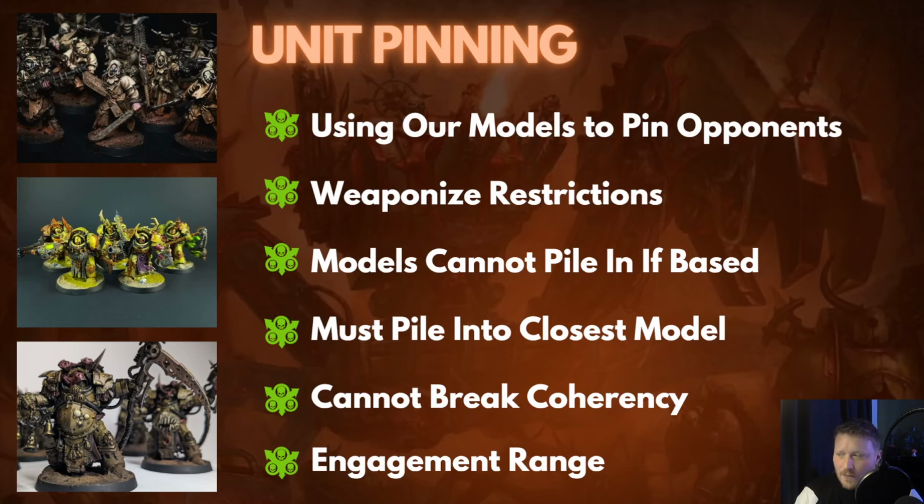Today we're going to be looking at using our own models to pin our opponents in place. And to do this, we're going to weaponize the restrictions of the fight phase. These restrictions are the following. Models cannot make a pile-in move or consolidate if they're already in base-to-base contact, because the rules say you have to finish a pile-in closer to an enemy model than you started it. But if you're already in base-to-base contact, you can't physically get closer. You are already as close as possible.